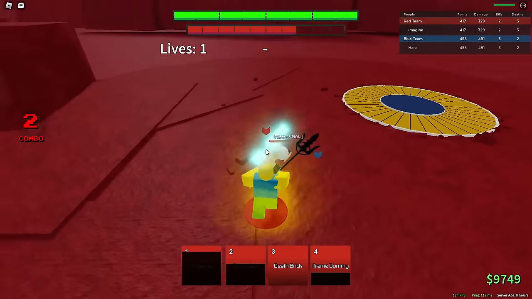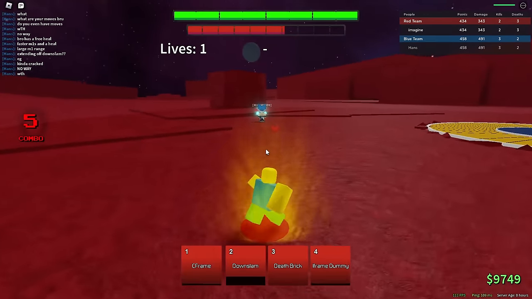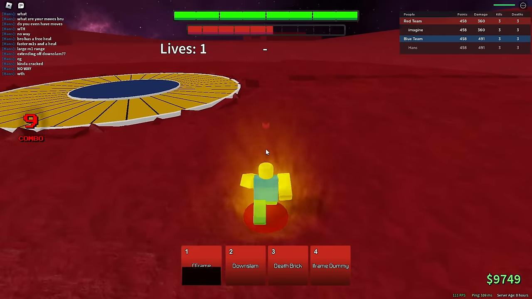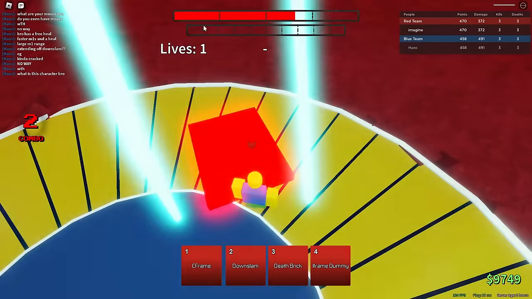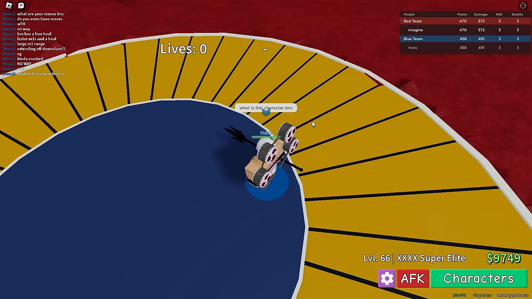No, there we go. Oh, he's finna say what to that too. He's gonna, bro, like, he actually thinks this character is good, bro, and there's just no way. There's just no way. No way. Did I sell? Did I actually just sell?